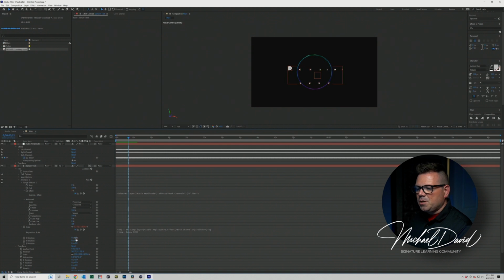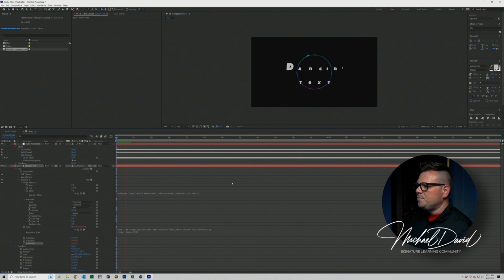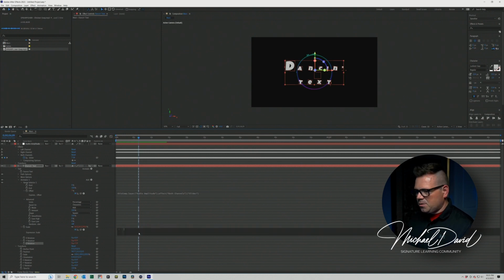But if I say, hey, I'm going to adjust my Y rotation, or excuse me, let's adjust our Z rotation to the slider, and let's see what that does. Now you can kind of see it's at an angle. But you know what? It's just kind of going at an angle. That's not enough.